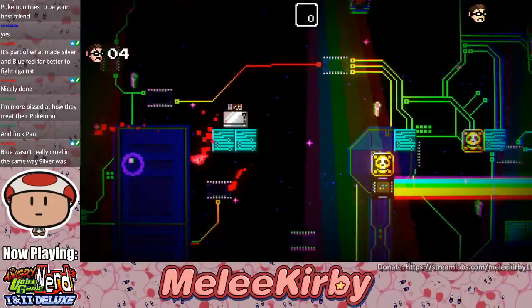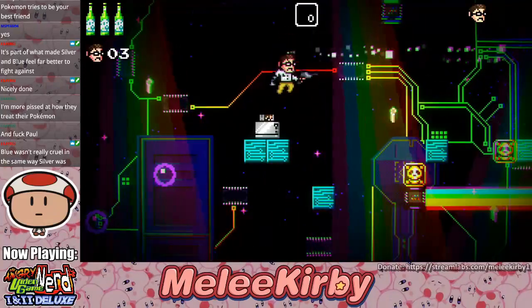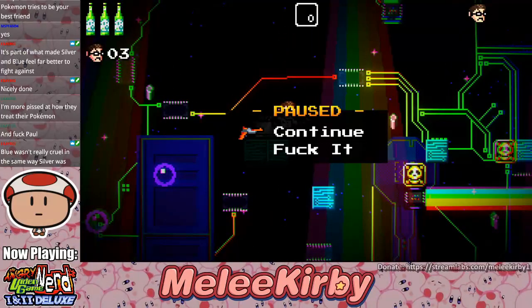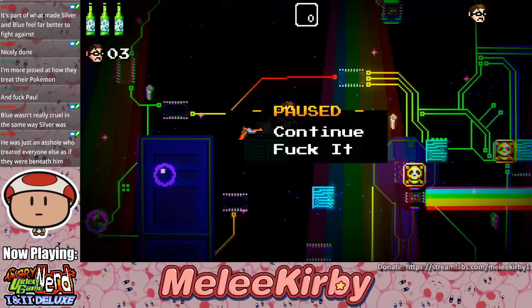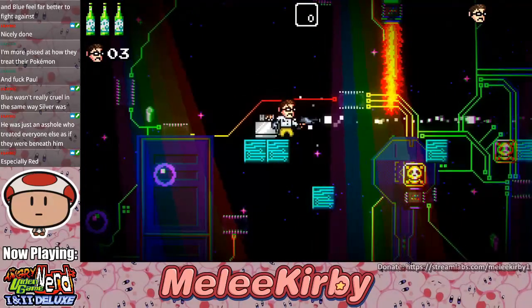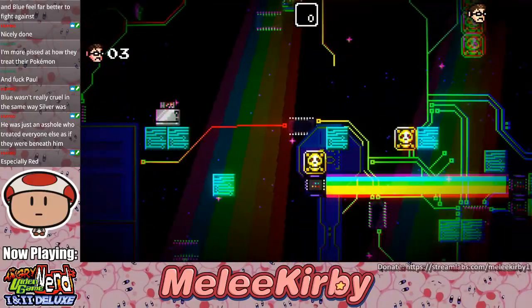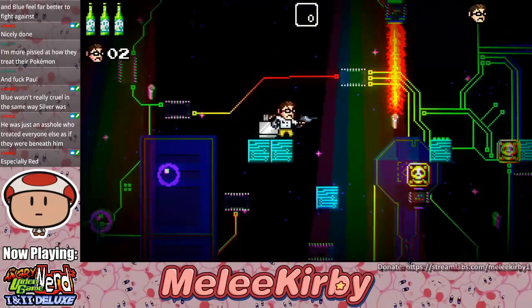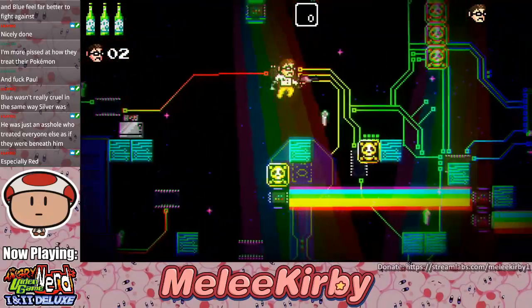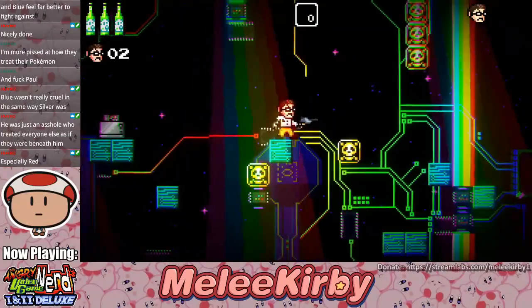Why did I do that? I'm not a big fan of how every rival in recent Pokemon tries to be your best friend. I have noticed that a lot lately, like they've been very chummy with you, like they haven't been assholes. Why do I keep thinking that's not a fall away platform? I keep losing lives because I think that's a safe spot to stand on. I probably won't be talking too much, to be honest, so that I can focus on this.